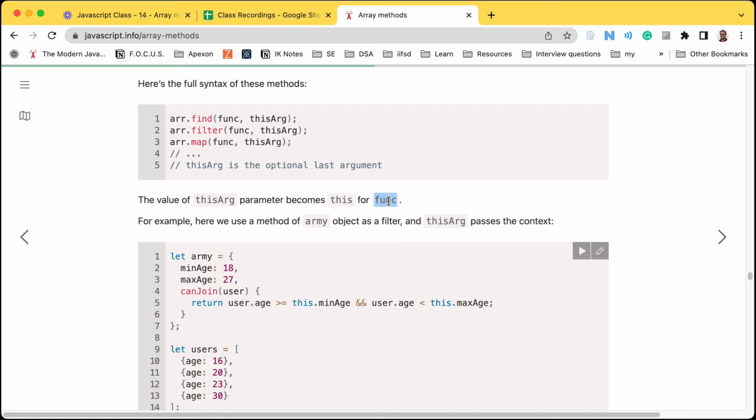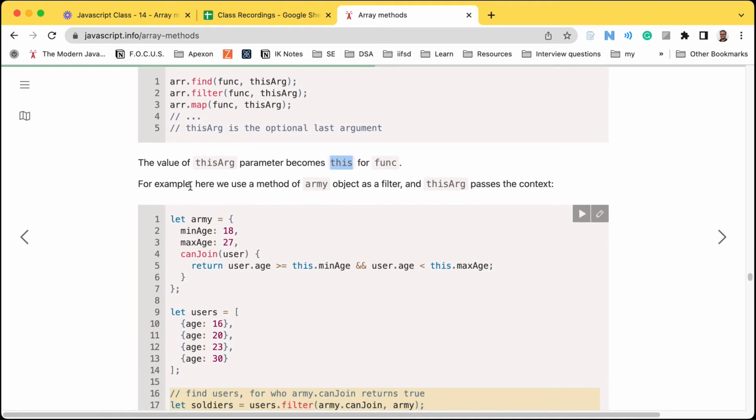Again, if you have gone through the class on this, you know that this is dynamic in JavaScript. What this will point to depends entirely on the call site if it's a regular function. And here, these methods allow us to explicitly set this for the function.